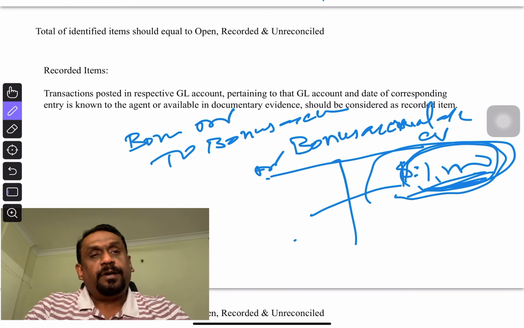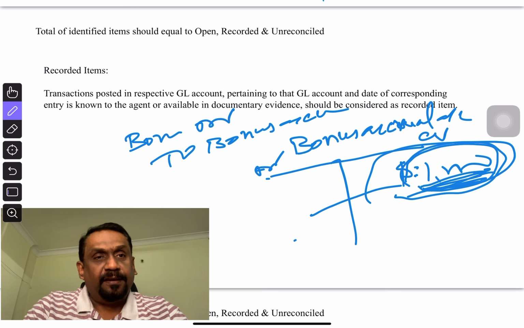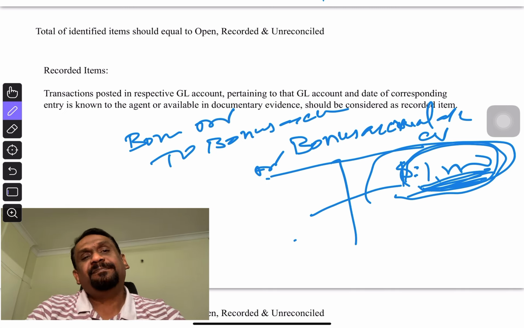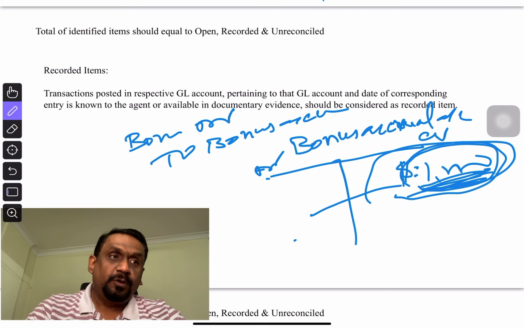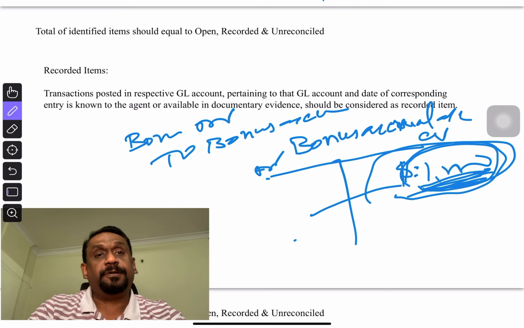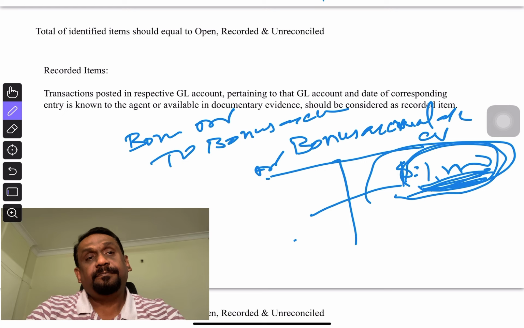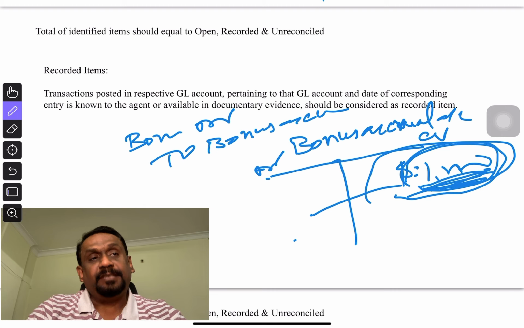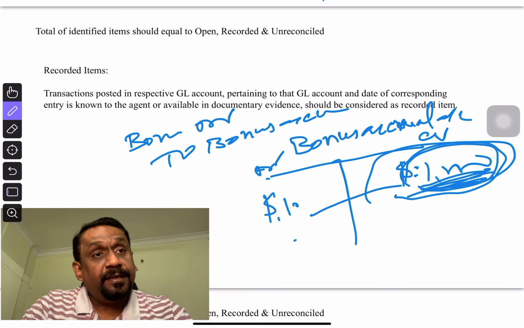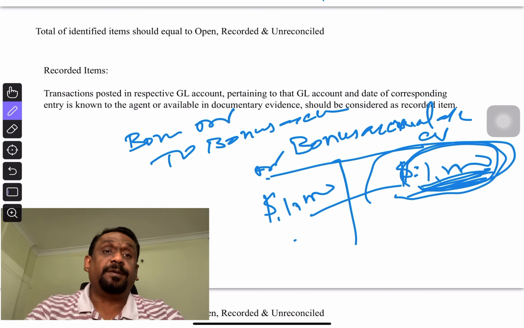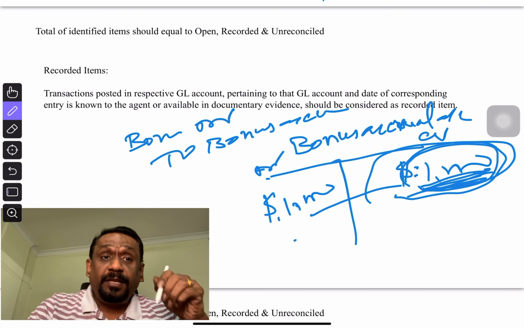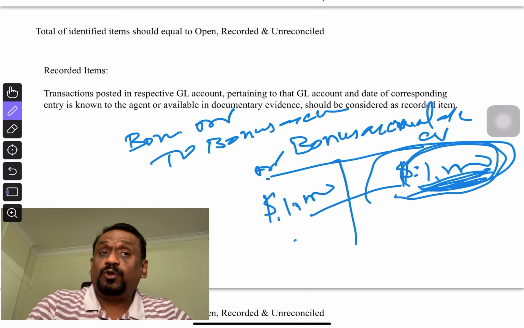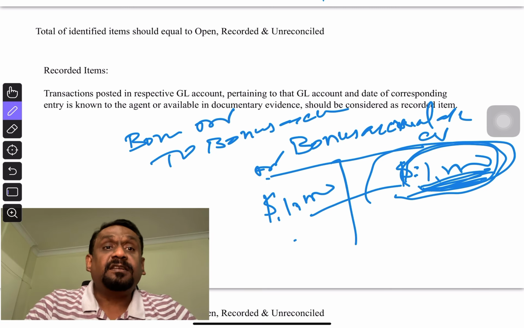The point you need to understand here is, while booking an accrual itself, you know when the corresponding entry is going to come. Am I right? Today you book the accrual. You know that this amount will be paid next year, February. That means you know the exit date. So next year, February, you will make a payment and that will come as a debit balance. The corresponding entry is going to come in the month of February. So even 12 months before, you know that the exit entry is going to come at so and so date. That is called a recorded item.